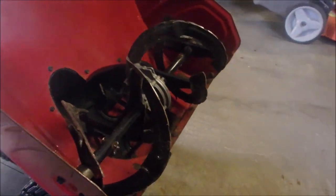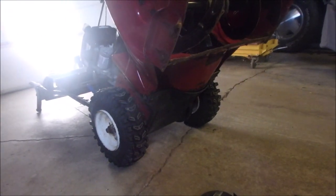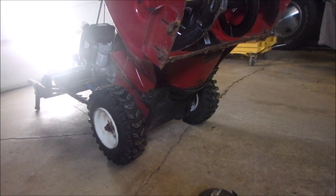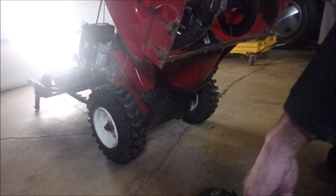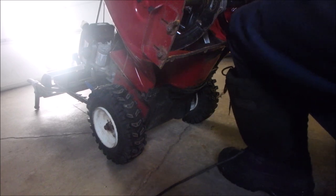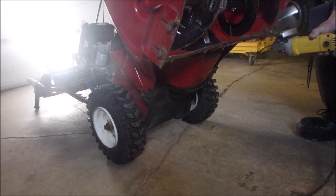I just about got everything else done on this except for the scraper bar and the oil being changed. So I'm going to just put you there, sit in this little chair if I can. I don't know. Let's do the outside one here. I always get in the way of the camera. That's the first thing I do, right?